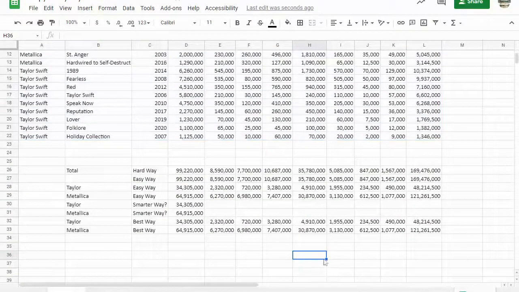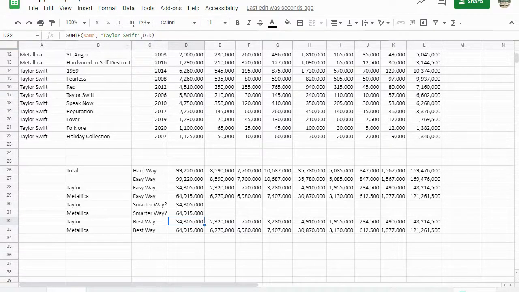Good, good. Okay, so that's some different ways of using the sum equation. There are several ways to use that sum equation and several ways to get the numbers for the sum equation. So you need to work smarter when you're working with data and working on spreadsheets, to make sure that it works, especially if you're going to have a data set that you're going to add to. Because if we're going to continue to add in albums on here for Taylor Swift or for Metallica, if they release a new one, we want to be able to have our equations meet that.